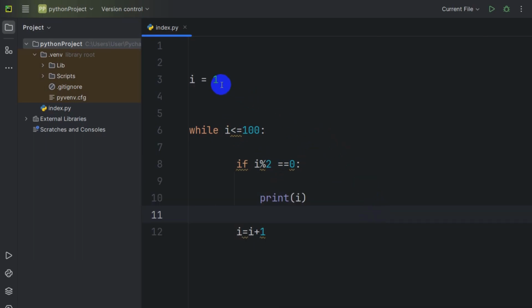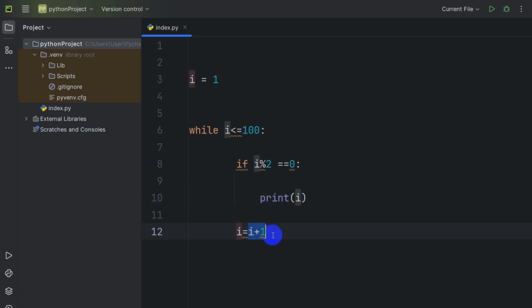So right now what will happen is that at the beginning the value of i is 1. It will check if the value of i, which is 1, is smaller than 100, which is true. Then it will check can 1 be divided by 2, which is false. So it will not print 1. After that the value of i will become 2 over here. Since 1 plus 1 equal to 2, it will check 2 is smaller than 100, which is yes. So it will check this if condition. Can we divide the value of 2 by 2, which is true? You can divide 2 by 2, so it will print 2.